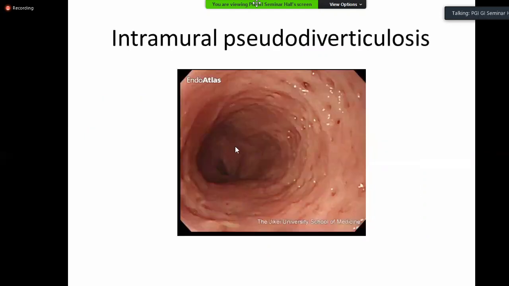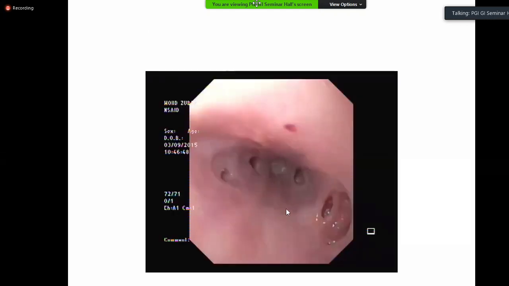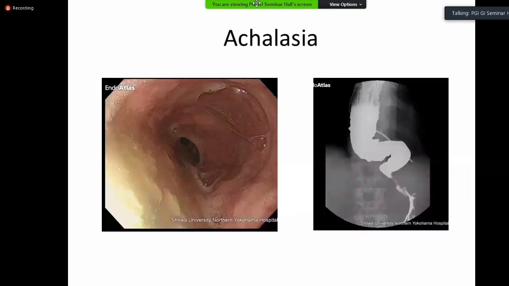Intramural pseudodiverticulosis, again, something which unless you see, you will not identify. Multiple openings in the esophagus. This is a normal looking esophagus. It can be a part of the infective esophagitis or a part of NSAID or any other etiology of stricture. This was the lumen. These are multiple pseudodiverticula. So you have to describe that a patient with dilated esophagus with multiple outpouchings, if you clean it, you will find the lumen here, try to pass the guide wire. Why is it important to identify? Because only then will you be able to pass the guide wire.